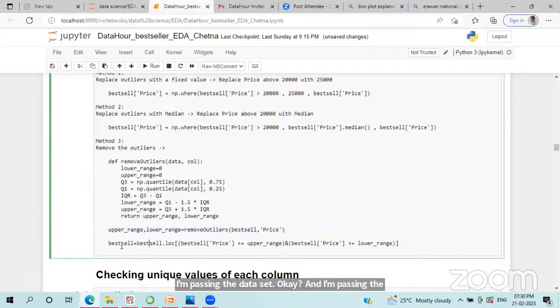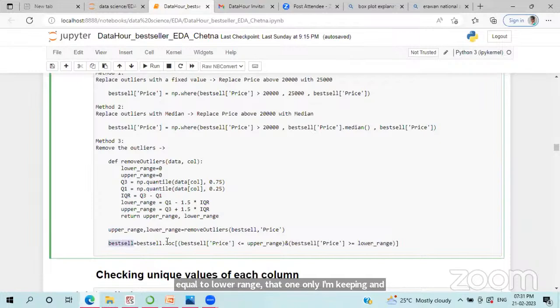Now I will be updating my data frame, using the data frame and the dot loc function. Loc is used to access a particular location of the data set. Here you can see the price which is lower than or equal to the upper range, and the price which is greater than or equal to the lower range, that one only I'm keeping and putting into my data frame.